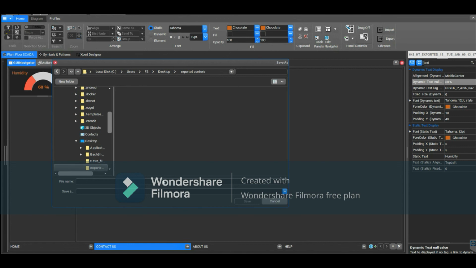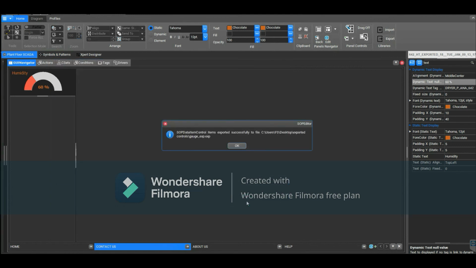And save our file inside it. Let's say gauge_exp. And click Save. Okay, great, the exporting is done without errors, and the editor has created a file with the exp extension.